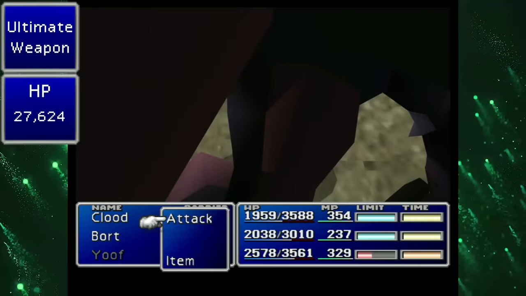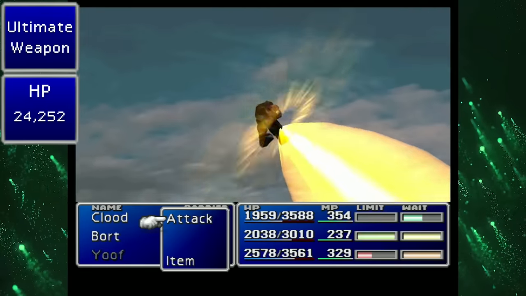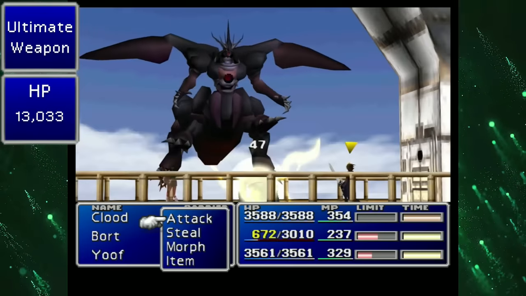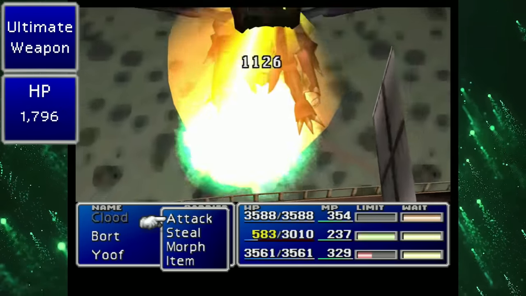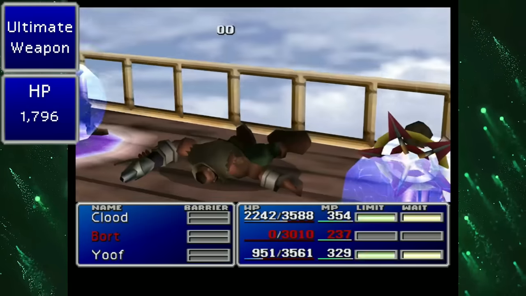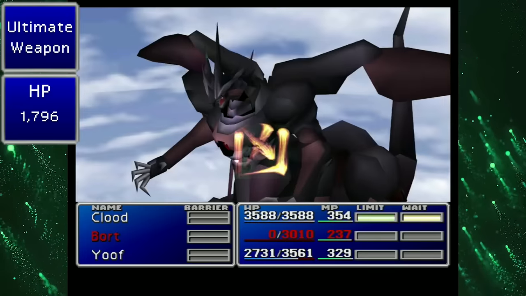When it has under 20,000 HP remaining, it will fly close to Cosmo Canyon. If it does this, then we know that this is the final battle, and this is where we can defeat it for good. In the final fight, Bort got hit twice in a row, so he fired right back with a catastrophe for another 11,000 damage. But then, an ultima beam took Bort down. Yuffie healed, and Clued hit a cross slash for over 3,400 damage.